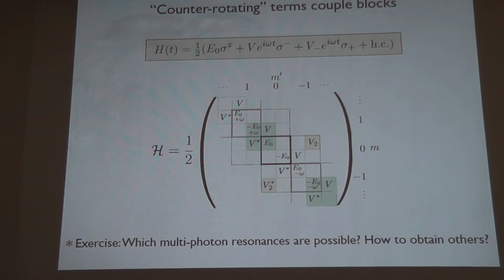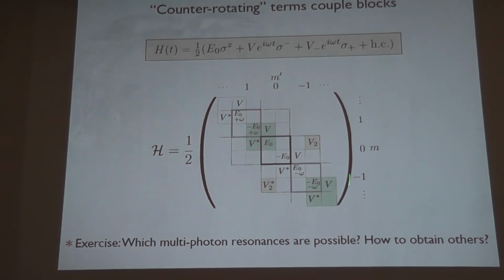instead of this rotating field, they will appear in some other positions in this matrix and couple different blocks. And because of that, it's no longer a trivial problem to solve, but now understanding this structure gives me some way, either perturbatively in an appropriate limit, or numerically if I have to, at least to understand what happens.